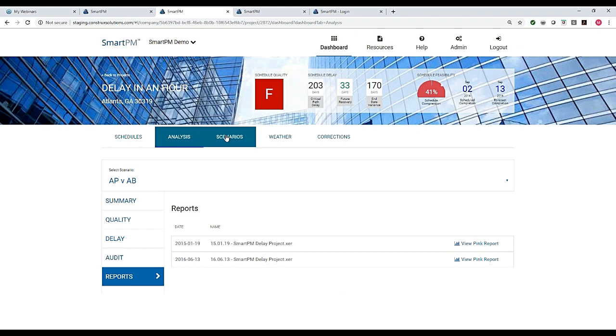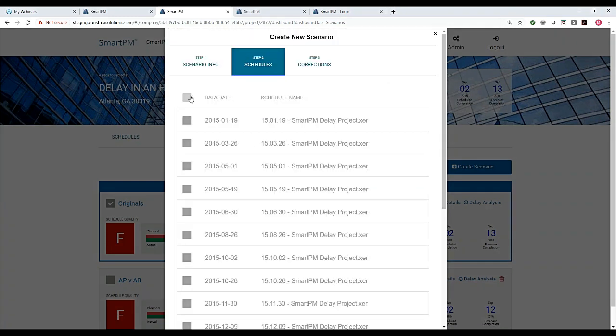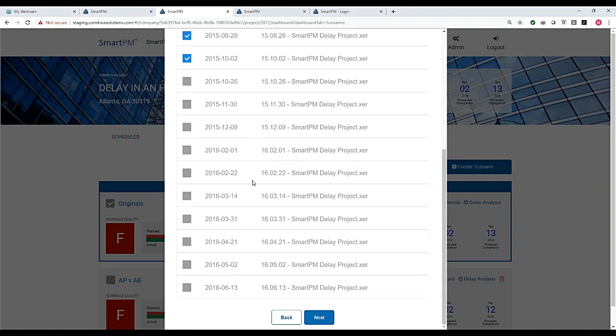I've showed you that we can do various scenarios, and we do create a scenario if you wanted to do an as planned, as built, just like Billy did. And I'm going to do actually a hybrid version because I like the fact that the first half of the schedule seemed reasonable, but I don't like the fact that the last bunch of schedules seem a little bit too compressed. So what I'm going to do is select the first half of schedules through that 10/26 date. Actually, I'm not going to do 10/26. I'm going to do 10/2 because it went to a C-. And then I'm just going to grab the as-built data from that point on.